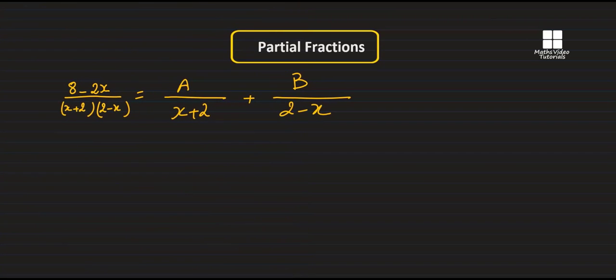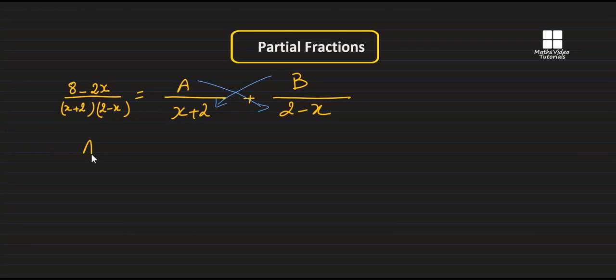Alright, let's get started with this example. So we have this algebraic fraction. We want to split it into its partial fractions, where a, b are constants to be found. Now, in order to find a and b, we need to put the two fractions back together as a single fraction, back to the original one on the left-hand side. So in order to do that, we need to cross-multiply a with this denominator and b multiply it with this denominator. So let's do that.